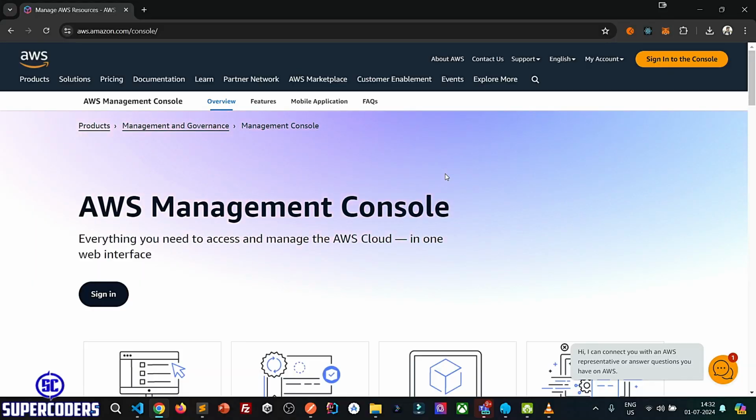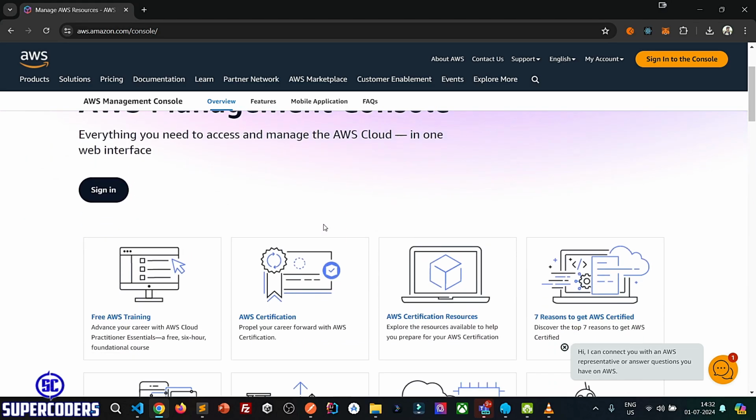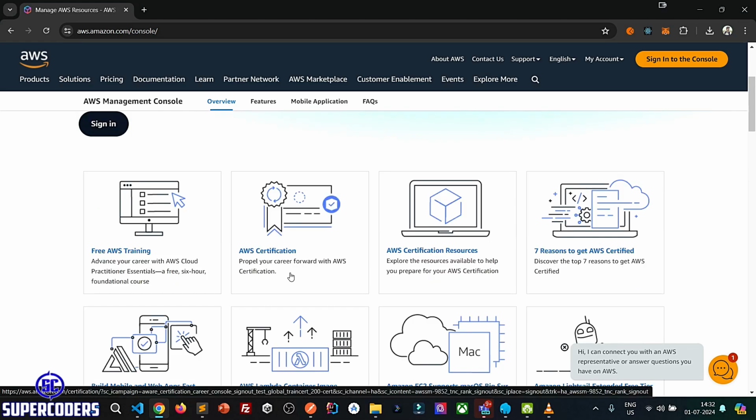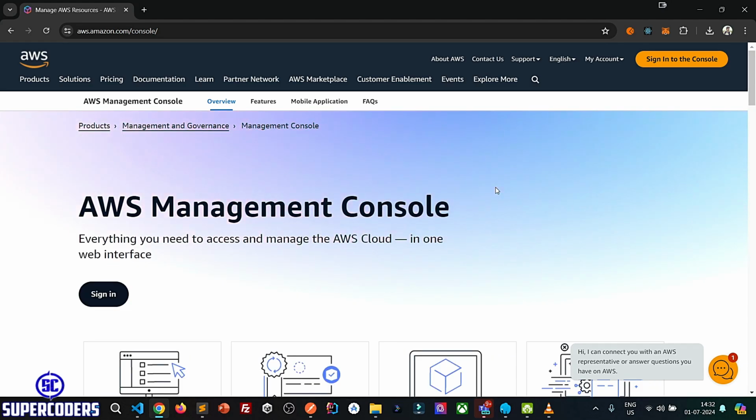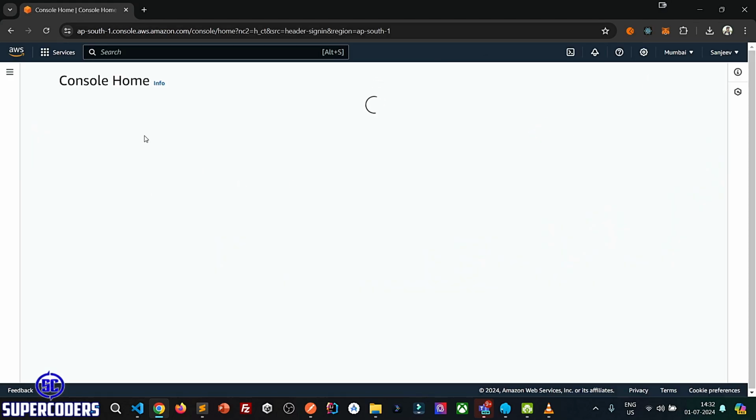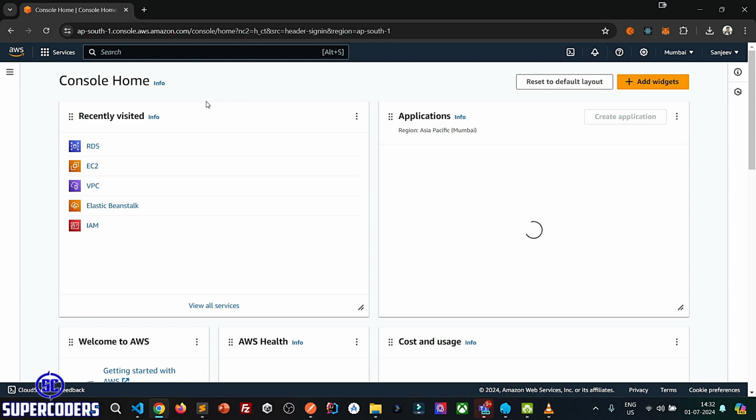So first, you need to sign up for your free account in AWS. So basically, you can just come to the AWS website and sign up for a free trial account. AWS provides a 1 year free trial account. So you can use that feature to do your training, to do your test deployment code and all these things. I already signed up. So I just come to login. Click on sign in, come to the login page and log in with my account. So I already have my account and logged in.